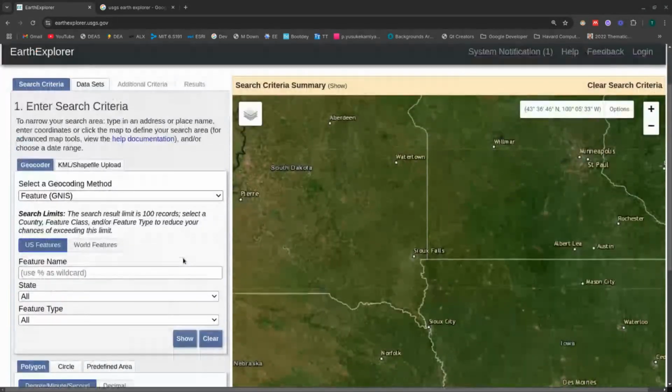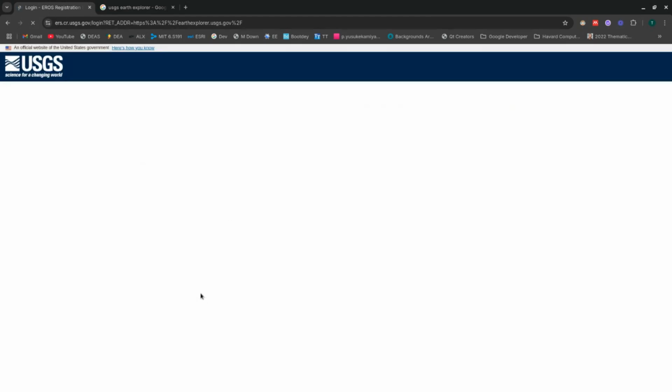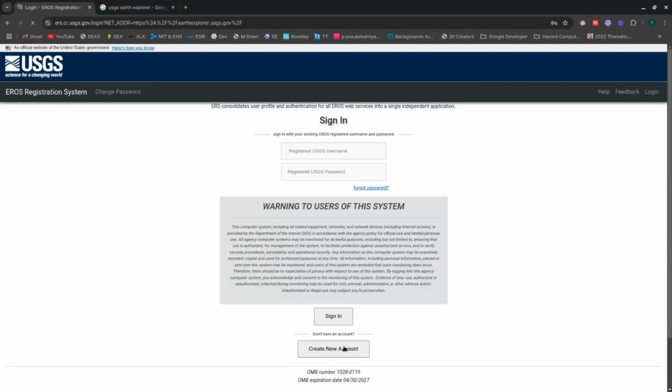So you have to create an account and then log in at the top here. If you click on login and you have an account, you'll be able to log in straight away. But if you don't have an account, you just have to create an account here. Me, I have an account and my details are auto-populated, so I can click on sign in.